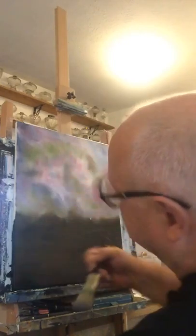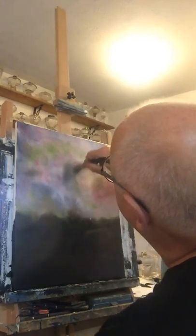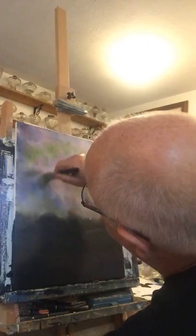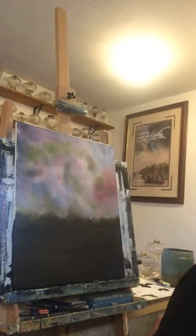Oh, got a hair in there. I'll get that off of there. All right, so it's softening up pretty good here. Okay, yeah, that's coming together nice.